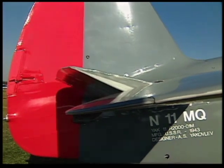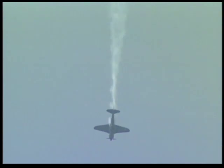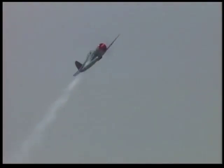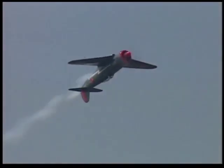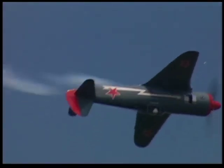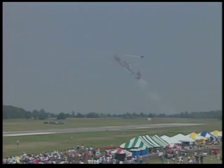The elevators with those trim tabs are what really keeps the airplane to either maintain altitude or climb or descend from altitude. Coming back toward that show line, you'll see him dive down in there to gain all the speed he can. Then he'll pull the nose up. There it is. He's got to roll it halfway around to the inverted and fly down the show line to right there and roll the right side up again and then just roll right over to the other side. The hardest part, of course, when you're inverted is to remember which way to push that stick to climb or dive because things have changed when you're upside down.